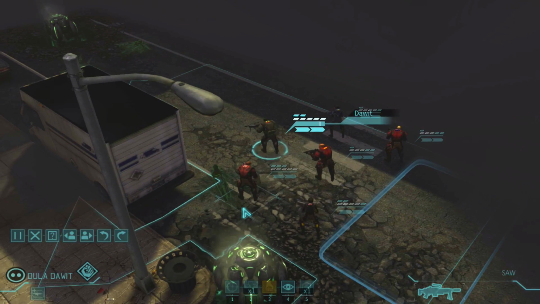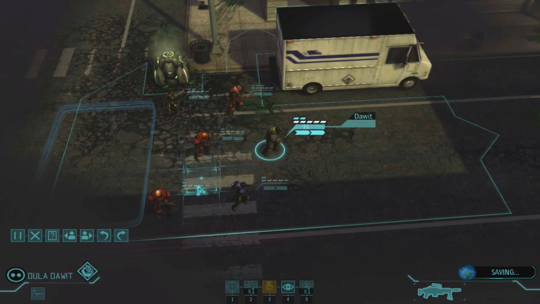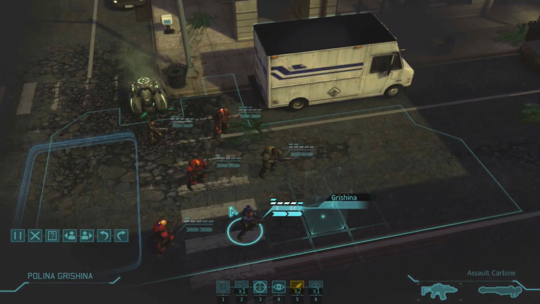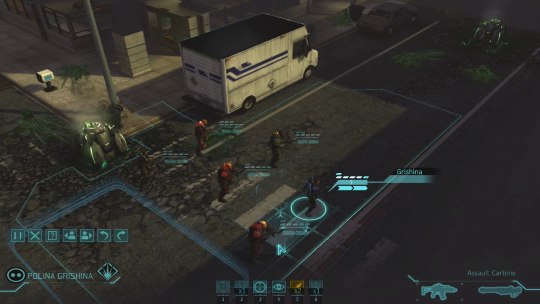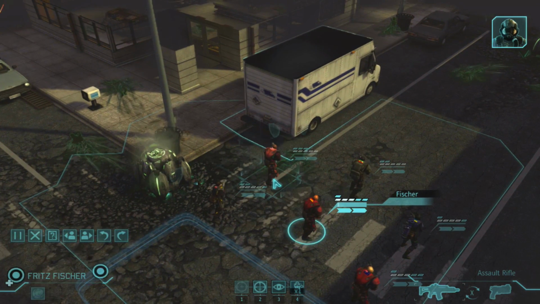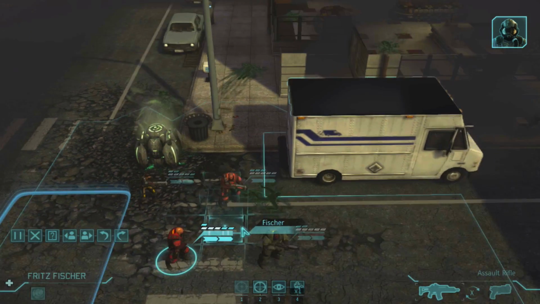Alright. I like the feel of this group. Dula Dawit rolling out with high-cap mags and a saw. Carbine and rocket on Polina Grishina. A couple of rookies, Blackwood and Fritz Fischer. I see good things in his future for some reason.